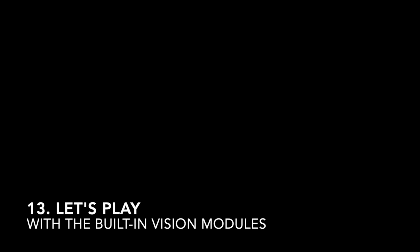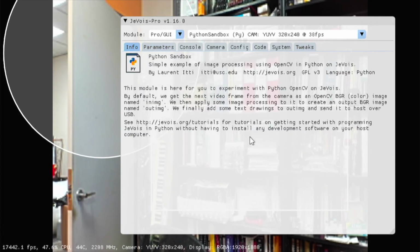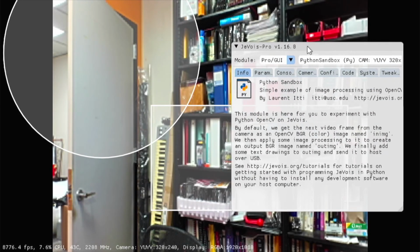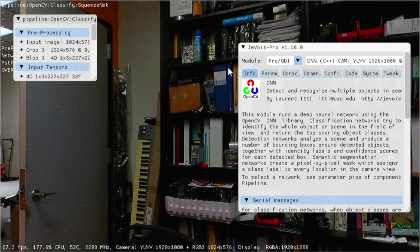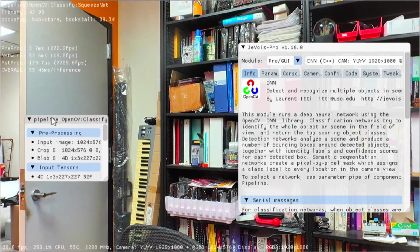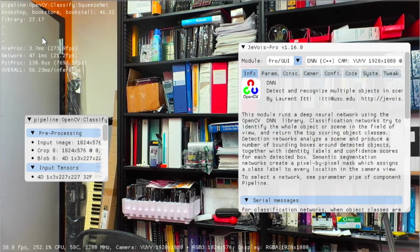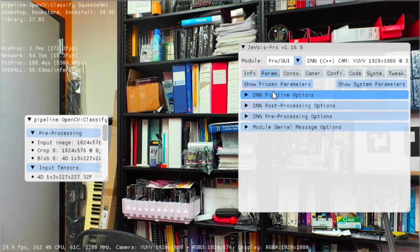Okay, let's play now with the built-in vision modules that are bundled with your camera. We are going to go over them in order. Let me make this window a little smaller here so that it gets out of the way. And let's start with the first one, which is a deep neural network module. By default, it runs a classification network. That network believes my office here is a bookshop or a library, which is pretty reasonable given the number of books here.